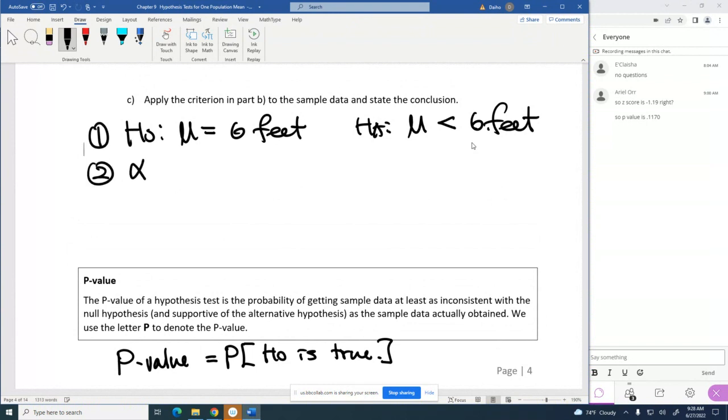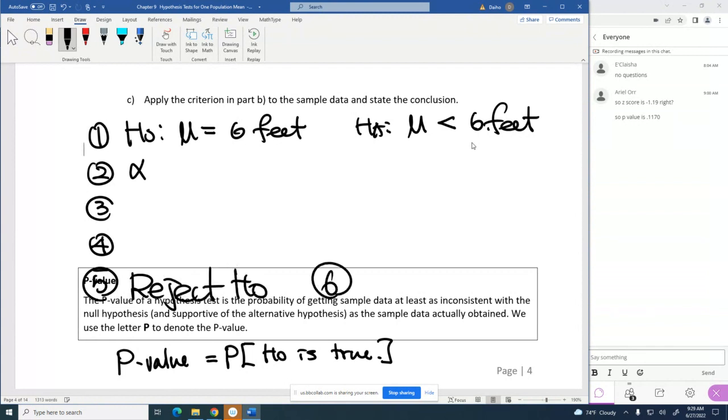Any alpha is up to 10%, and the test statistic and p-value. How do you think? What will be the decision? The conclusion, absolutely, the conclusion will be it's not true. Dr. is a liar, right? If you want to interpret that Dr. is a liar, then you have to reject the null hypothesis. Does it make sense?